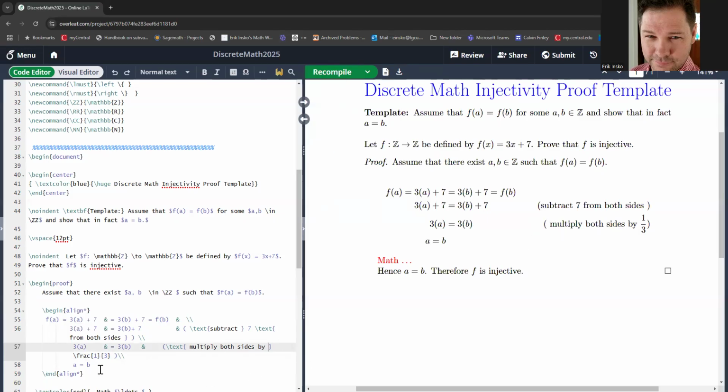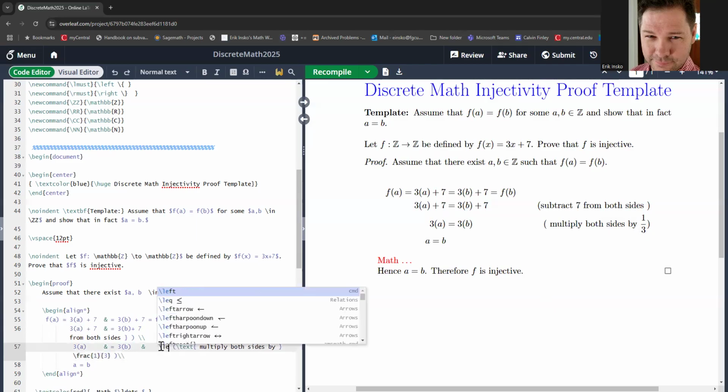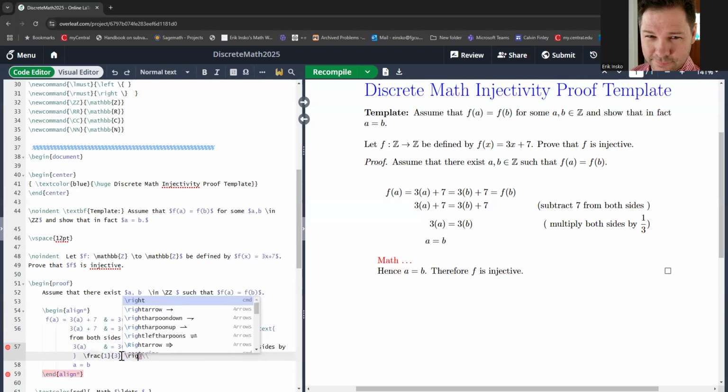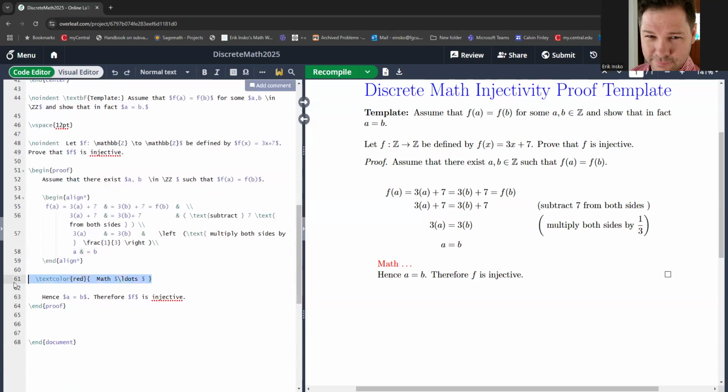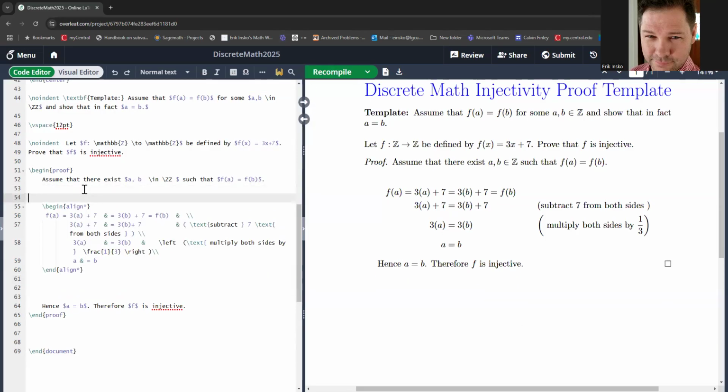And now that looks kind of ugly because the parentheses are not as big as the 1/3. So what I'm going to do is do a left parenthesis and a right parenthesis. And that should make the parentheses big enough. There you go. Nice. Okay. And now this is just ugly because A equals B is shifted over here, and that's because I didn't align the equal signs. So I just need to put an ampersand before that equal sign, and now I have a nicely aligned equation array, align environment. Okay, so we got what we wanted. We did some math. Maybe I'll make this all in one color, text color blue. But we did this math in blue here.